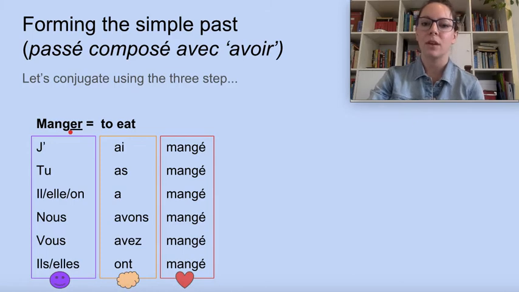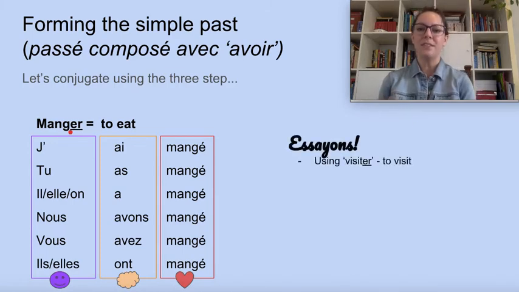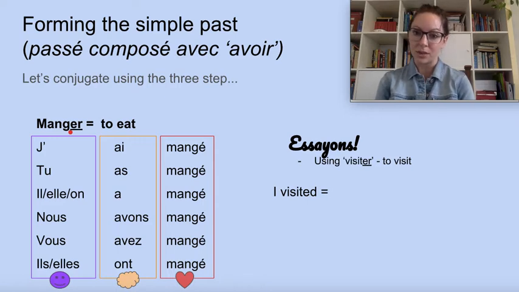Let's have a little go now at trying to use avoir as our auxiliary, but not changing the action. So, well, let's have a look at an example using visiter. We're doing a unit on Paris, so this verb might come in use for you. Visiter, to visit. Okay, I'm going to let you have a go. How might I write or say I visited? So work out what the subject pronoun is there, who's doing the action, then work out which avoir conjugation goes with that subject. For example, j'ai, and then tack on the past participle. So how are you going to change er to give a similar ending to what we see for manger? Have a go, write it down.